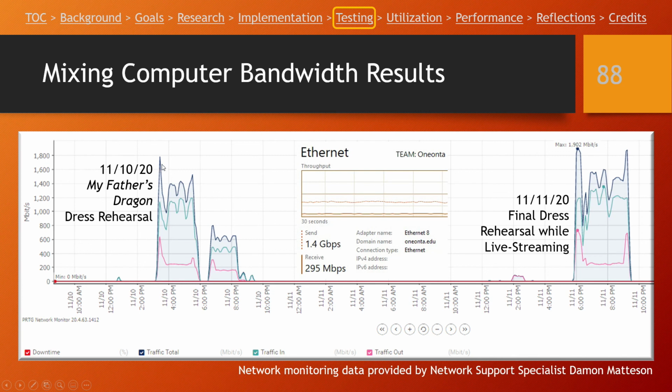And you can see the traffic in, the traffic out, and the combined. We were using the system fairly constantly at around 1.5 gigabytes per second, but we never found it necessary to exceed the 2 gigabytes per second that we had available. So the networking upgrade worked. It solved our problems with bandwidth and gave us more room to transmit data across the studio.